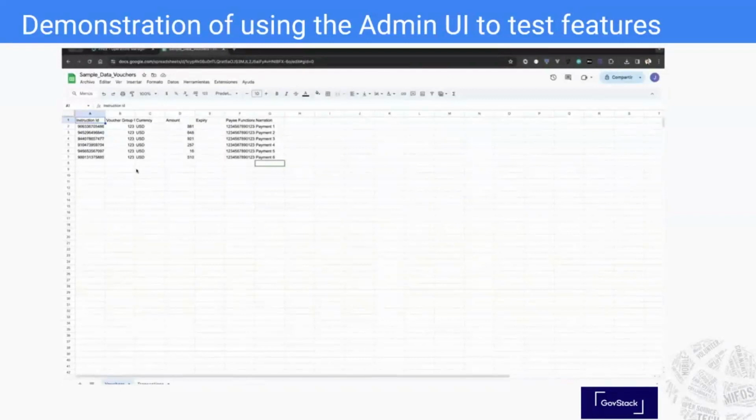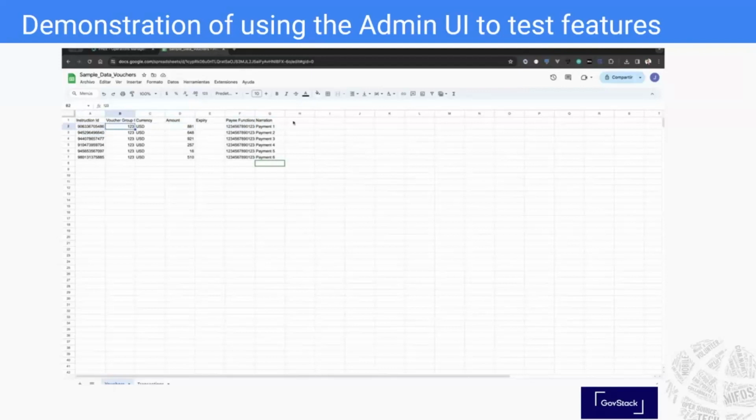In the case for vouchers, we have 7 columns. The 7 columns are institution ID, voucher group, currency, amount of this transaction or instruction, expire pay function, functional ID, and narration that works as a kind of description of this individual instruction. So these are some sample files here.